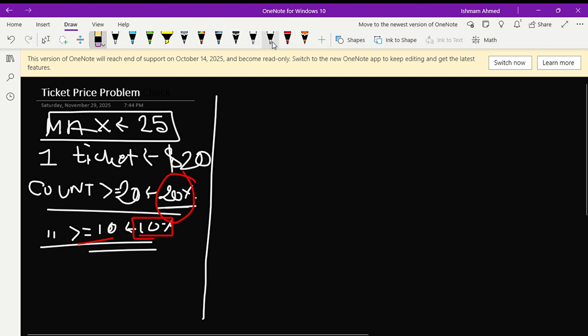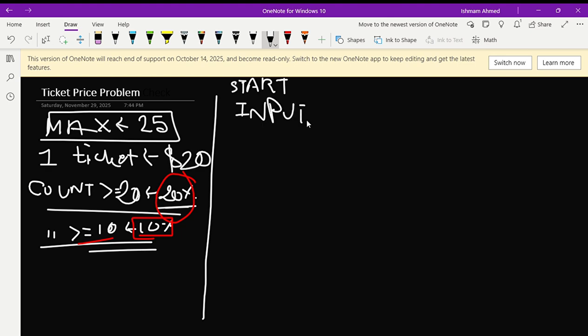So now let us go on with the pseudocode. Let's write start. Now what do we do? We are going to take the number of tickets, so we are simply going to write here input, enter number of tickets.